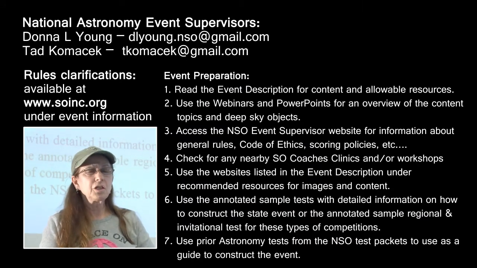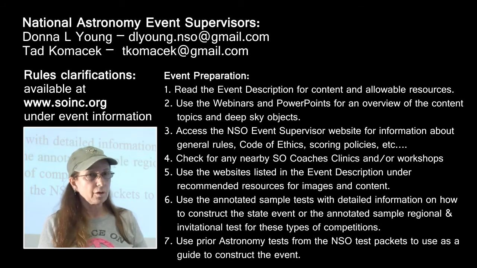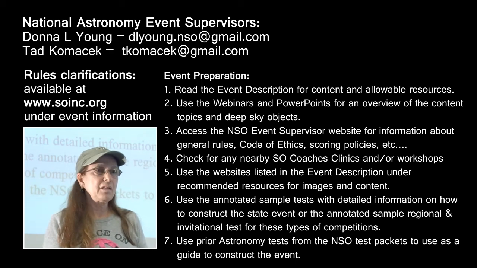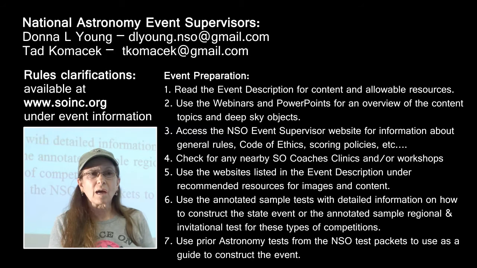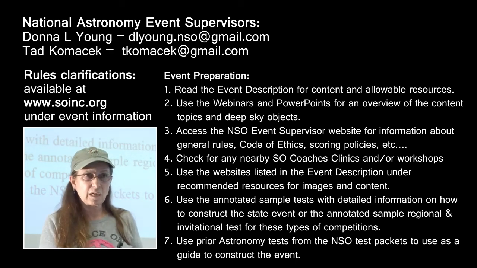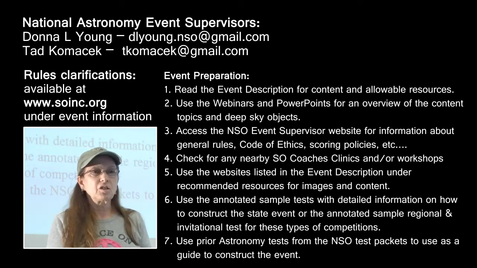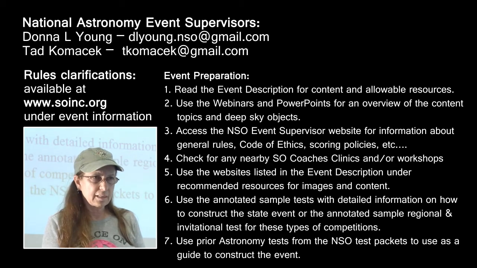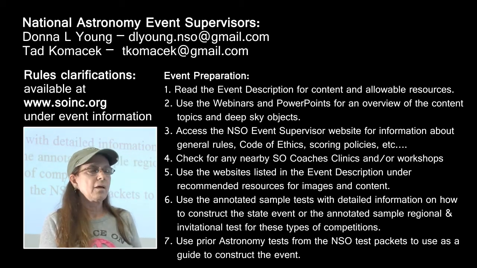So what you should do if you are an event supervisor and you're going to write a state event or an invitational event or a regional event and you're not quite sure what they look like or how to do it, you can first read the event description for the content, the allowable resources, use the webinars and the PowerPoints that are posted on the National Science Olympiad website and the Chandra X-ray Observatory website so that you'll have a good idea of the content and the deep sky objects.